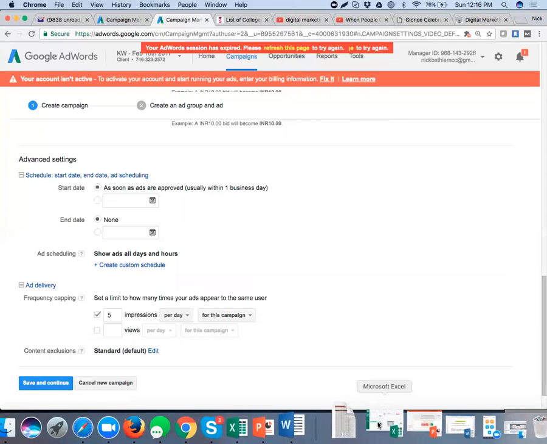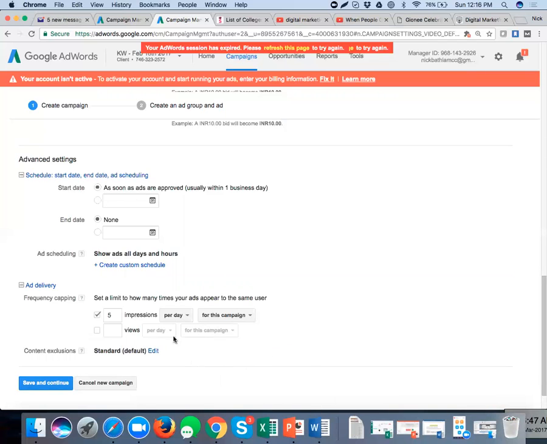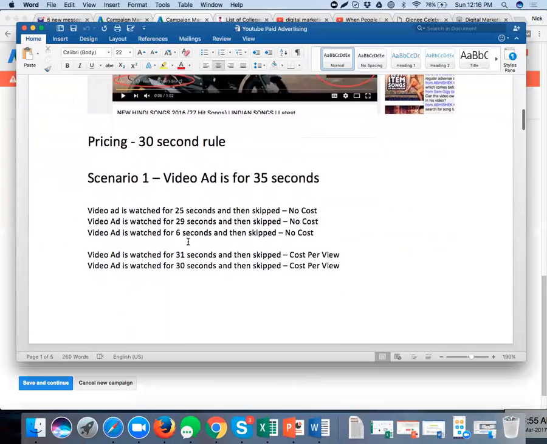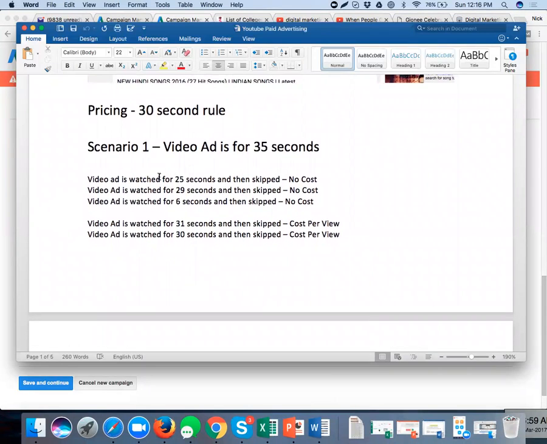Theek hai, ab main आपको वो बताता हूँ व्यूज का जो counting है कैसे होता है. So there is this pricing rule called 30 second rule. Now let's say a scenario when you as an advertiser have put in a video which is for 35 seconds. आपका वीडियो एड 35 सेकंड्स का है. Alright. Now let's say somebody your video ad is being watched across for 25 seconds. I told you that 25 seconds पे किसी ने watch करो और skip कर दिया. Not even a single penny you will pay. Alright? This is no cost and there is no view being counted. View की भी definition यहाँ पे 30 seconds वाली है. But impression is there, right? This is absolutely going to be one impression. Impression gets counted automatically, it's been seen. Jaise, I mean, within a mini second.